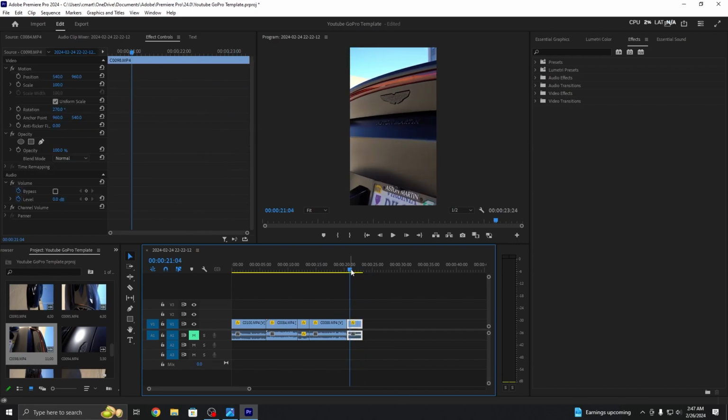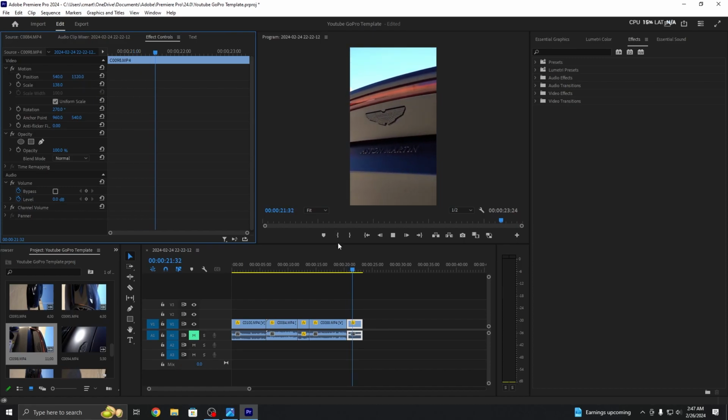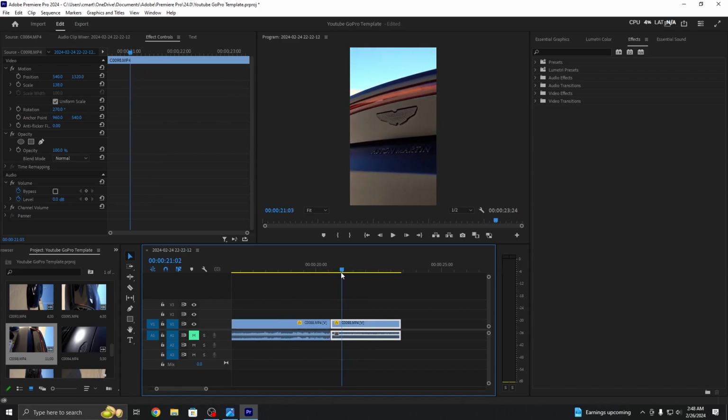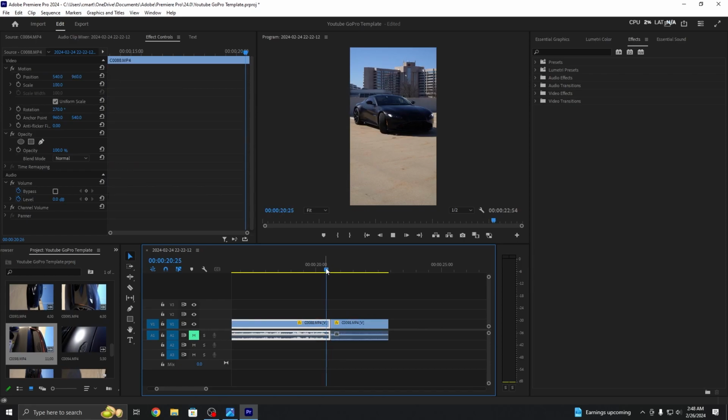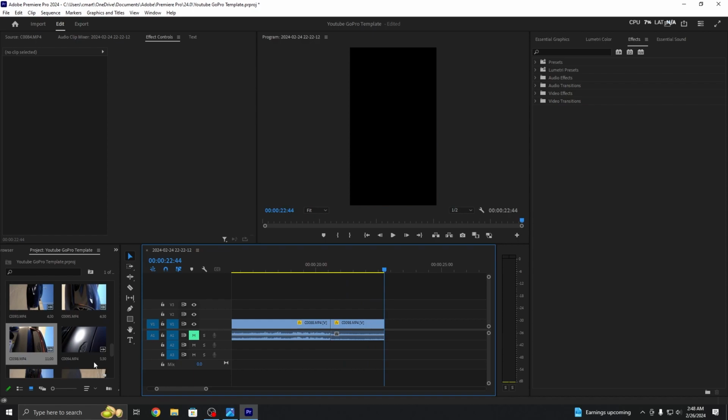Now you can also zoom in too, so I might zoom in a little bit. Get that nice Aston logo badge. Try to center it. Cut it down a little bit. See how that's a smooth transition. I like that.